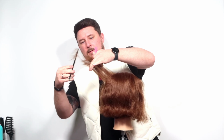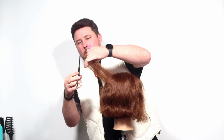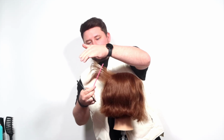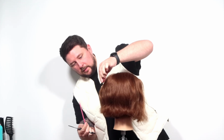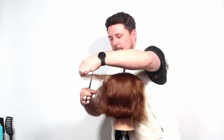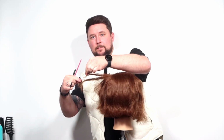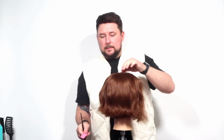And again, and again. And when we get to the ends, that's where we want to speed up those scissors to take off some of the length. So you can see there now, compared to that length there. Let me show you from the back. That length there, and then there is our new layer. So it's shorter. Now that's where we want to be working all the way around.